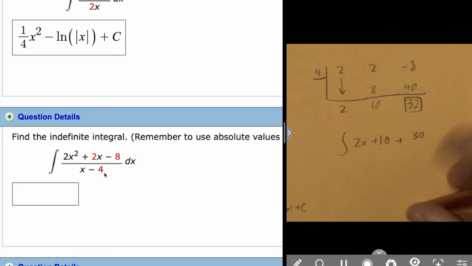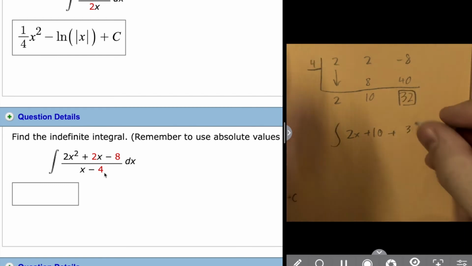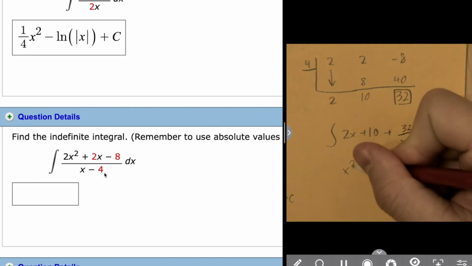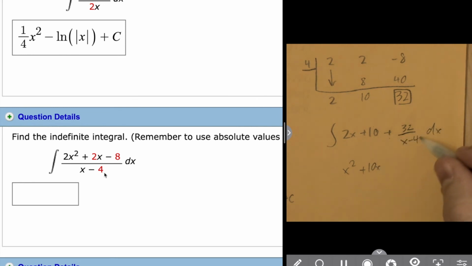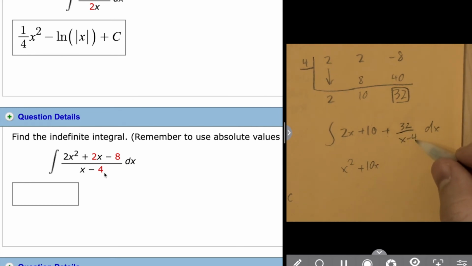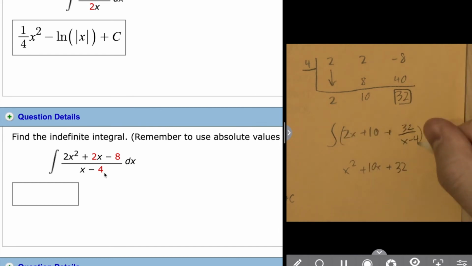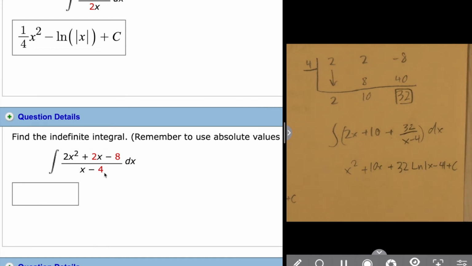And how do we write remainders? Well, we write the value of the remainder divided by my divisor. All right, and now we're ready to integrate. 2x comes from x squared, 10 comes from 10x, and this looks reminiscent to some of the earlier questions, like maybe question 2. We're going to have that 32 move out front, right? Move the 32 out front of just this section of the integral, and now I've got 1 over this thing. And again, 1 is the derivative of this thing, so we are now in an ln situation. And don't forget the plus c.